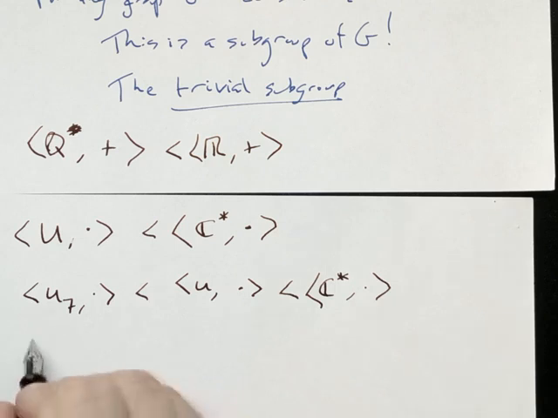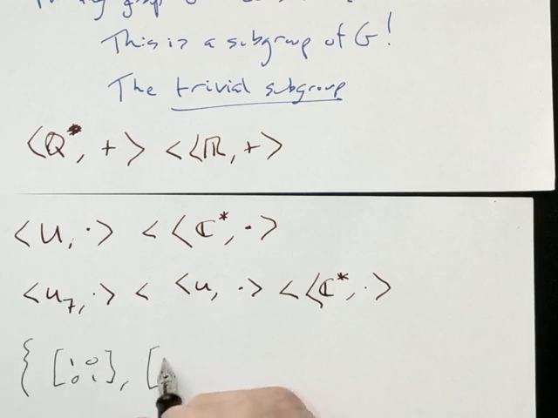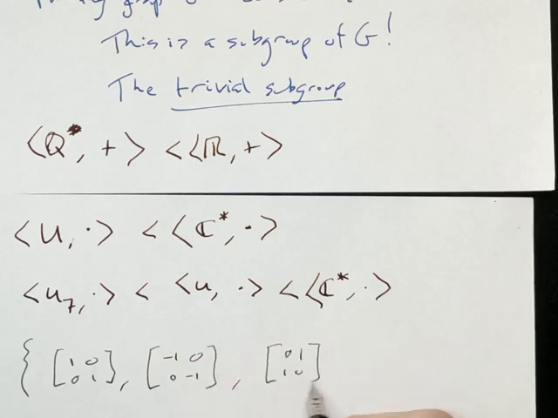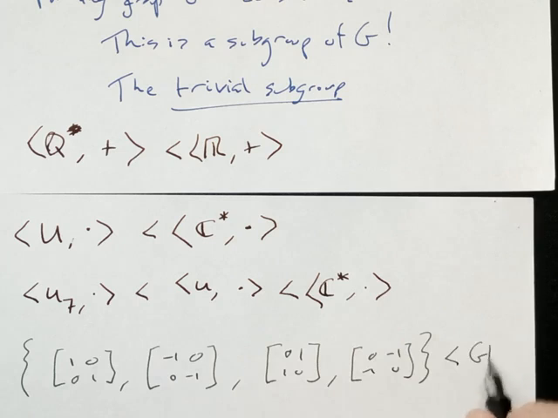All right, now I'm going to stretch my brain. 1, 0, 0, 1, negative 1, 0, 1, 0, 1, 1, 0, and then negative 1, 0, 1, negative 1, 0 is a subgroup of GL2R. Through the active matrix multiplication called the general linear group of size 2, called the general linear group size n matrices.